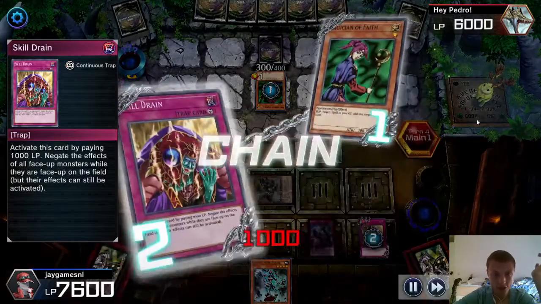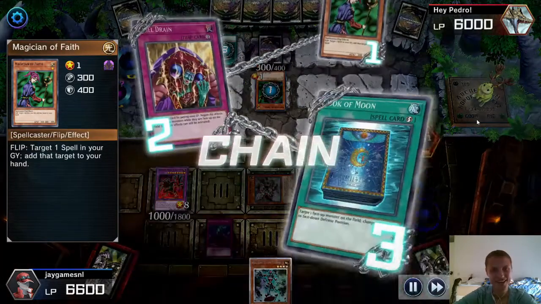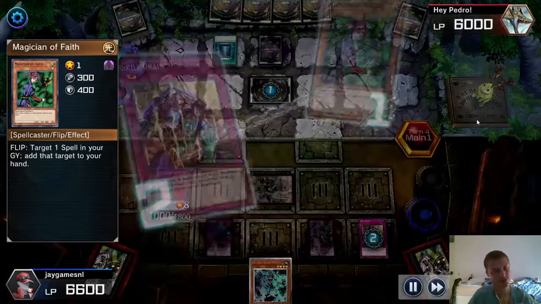I changed Skill Drain so he cannot use this effect, but he plays Book of Moon. I have no idea what he was doing here. But he counters my Skill Drain, so GG, because she isn't face up anymore.